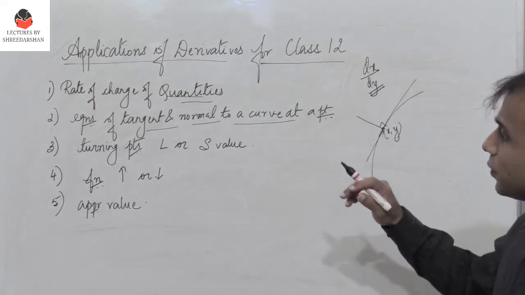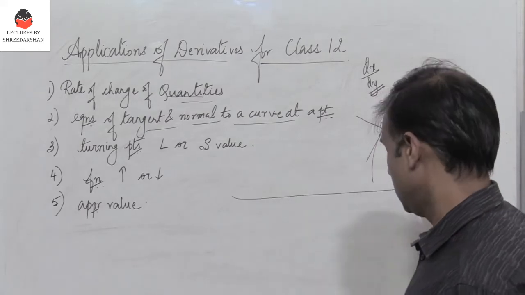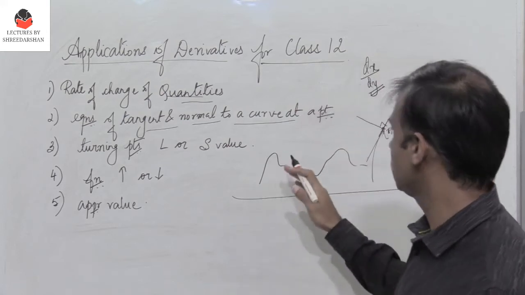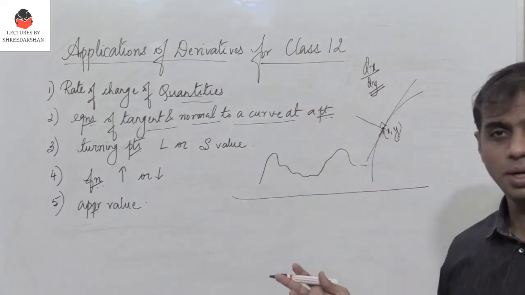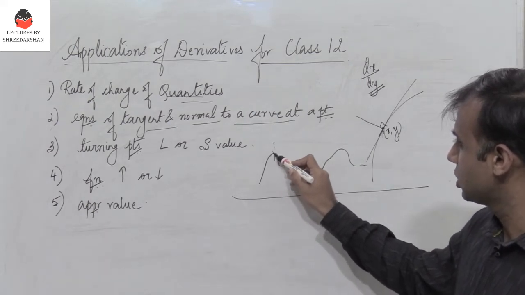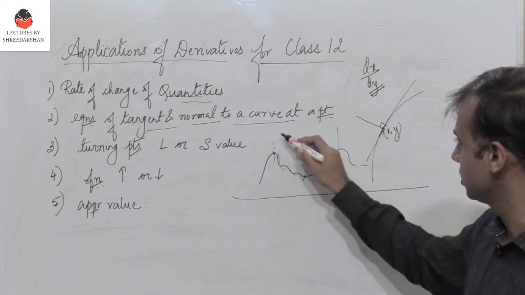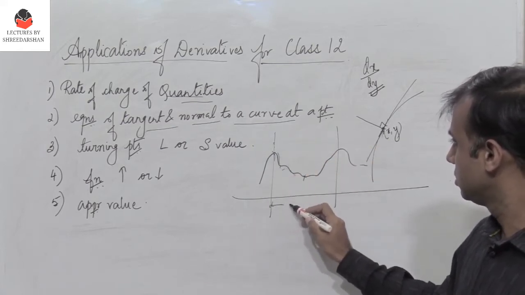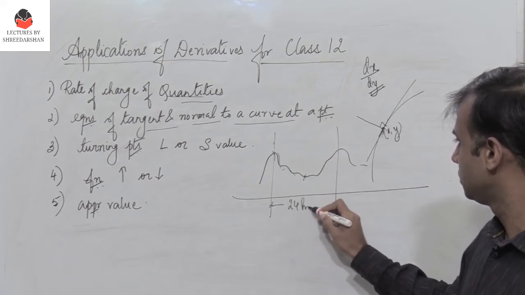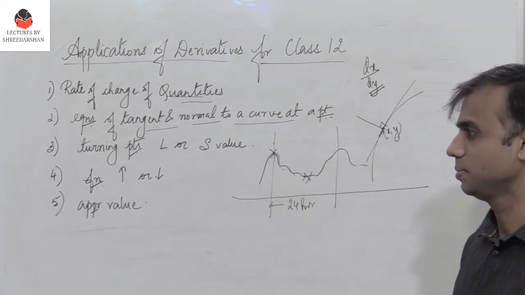Next, we can also find the turning points. So what do you mean by turning points? Suppose I have a graph, right? So therefore, let's assume that this is variation of temperature. Okay? So therefore, here I find that the temperature has reached maximum and then it has decreased, and somewhere here it has reached a minimum, and this is, say, in a duration of, say, 24 hours. So in a duration of 24 hours, I find that this is the maximum and this is the minimum.